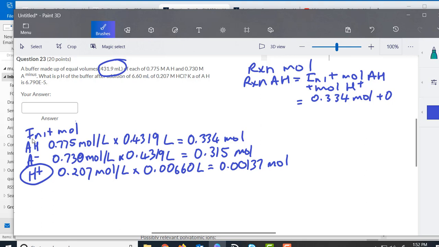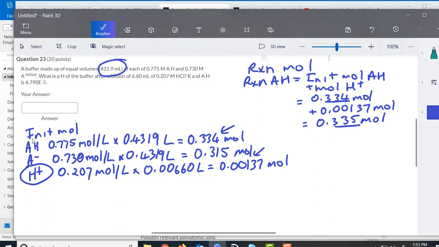I'll just do it down here, plus 0.00137. So these were the figures that we got from here, this one, and this one. Now this comes out to be 0.335 moles. Now keep in mind that this is addition rules, so it goes by that number of decimal places. So 3 decimal places is the smallest, so that's what we go with, 3 decimal places.